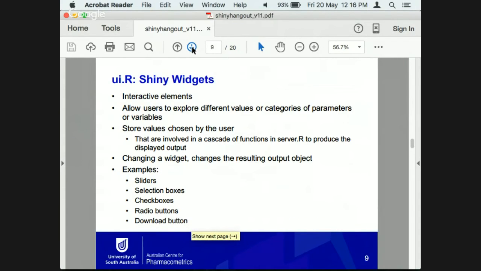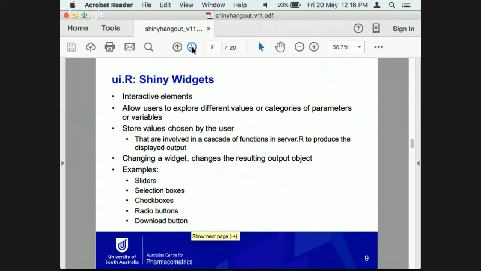So the widgets are actually what makes the application quite interactive, and they need to be written into the user interface code. They allow the user to explore different values or categories for your variables. And then they store that value chosen by the user, which is then involved in a cascade of functions in the server.r, which is the application's instructions object, which is then dependent on the widget's value.